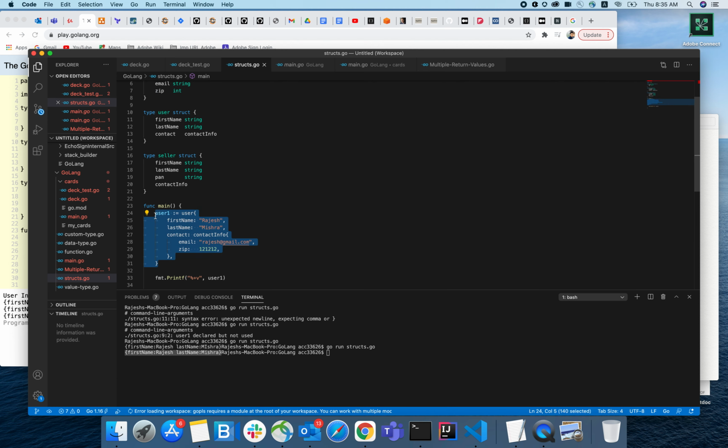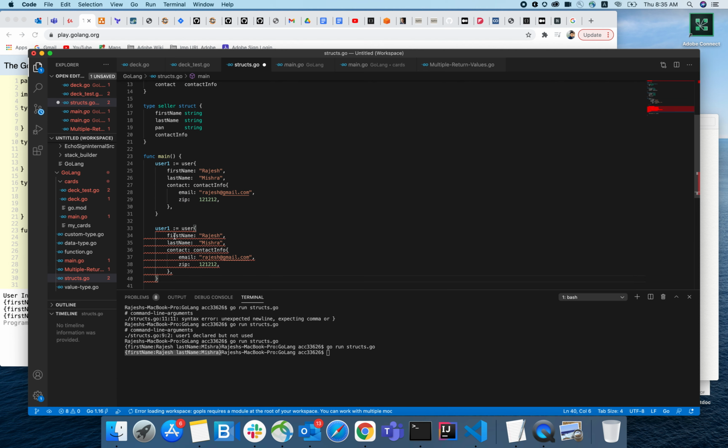And let's create one more data set for the seller. First name Kumar, Misra, pen is any dummy number for now, and the seller is of this type.